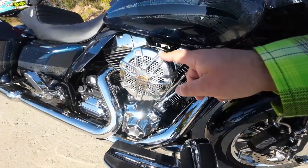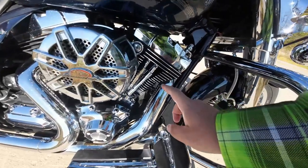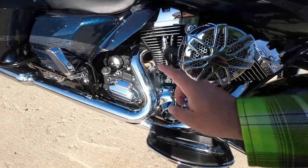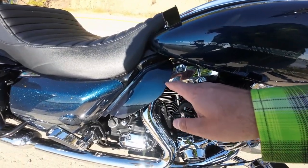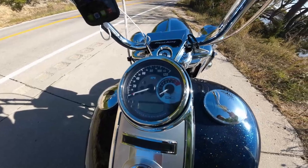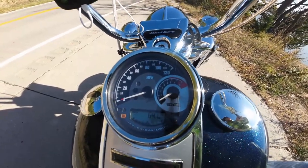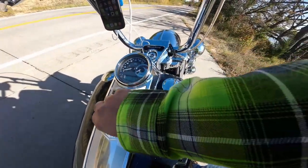The Screaming Eagle air cleaner — I don't know exactly which one it is, but it's got a K&N air filter. I have the Rush Racing economy head pipe, which gets rid of the catalytic converter but uses your existing stock heat shields so it's a little cheaper that way. I have the Advan Black mid-frame heat deflectors also. And I have the aftermarket Harley speedometer that gives me an analog tachometer and also allows me to change any of the display colors I want — it is awesome.